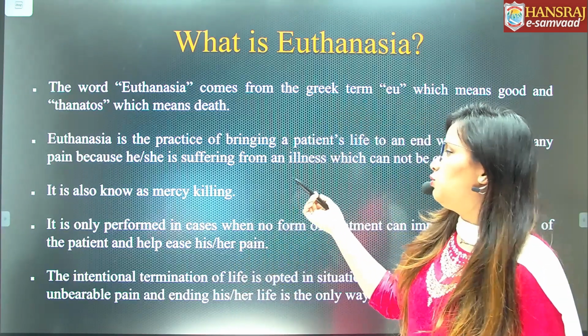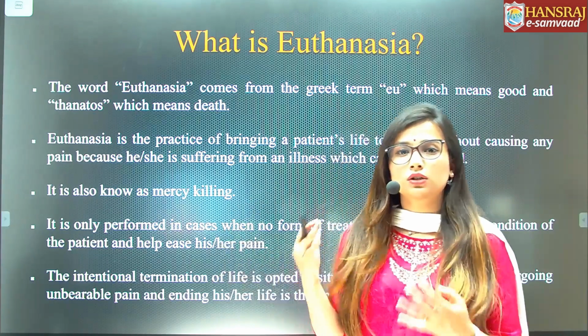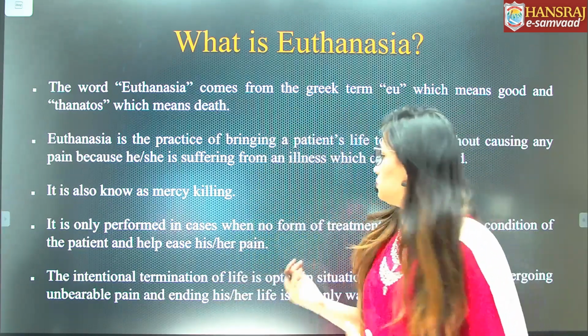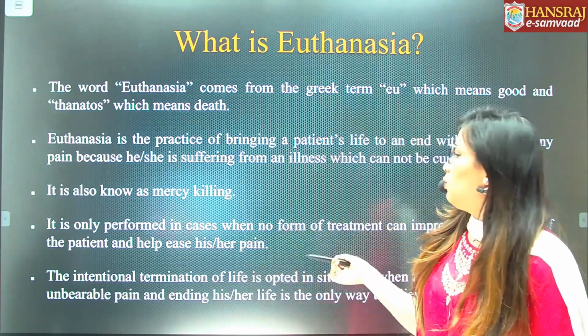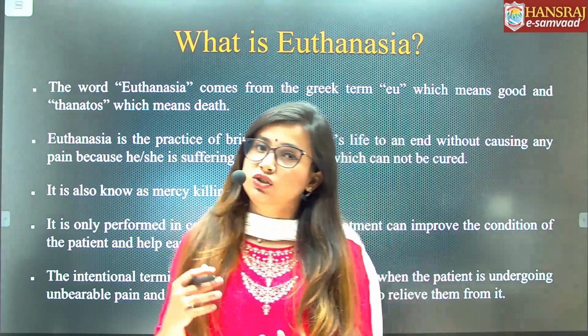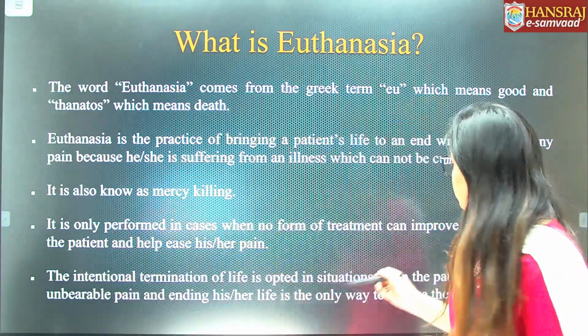So it is also known as mercy killing. Many times we hear people talking about mercy killing. So euthanasia is also known as mercy killing. Now, it is only performed in cases where no other form of treatment can cure the patient or can help reduce the pain that the patient is undergoing.